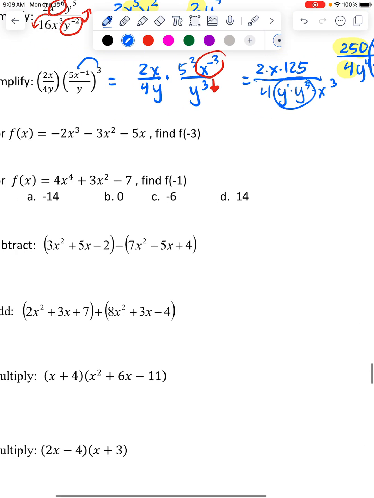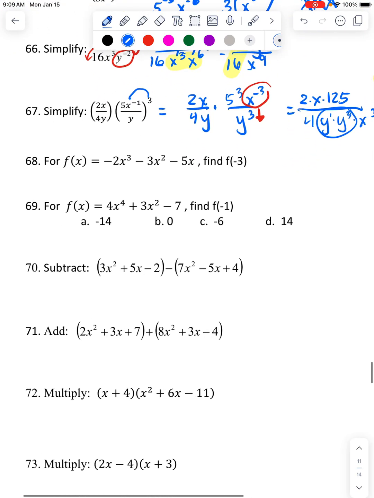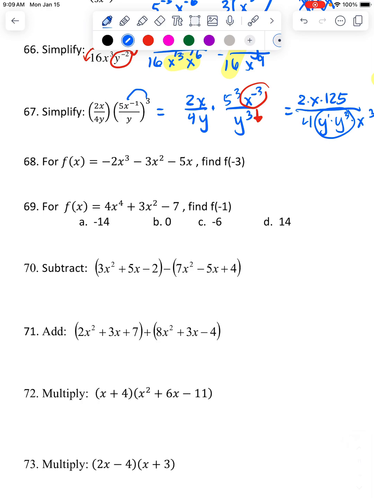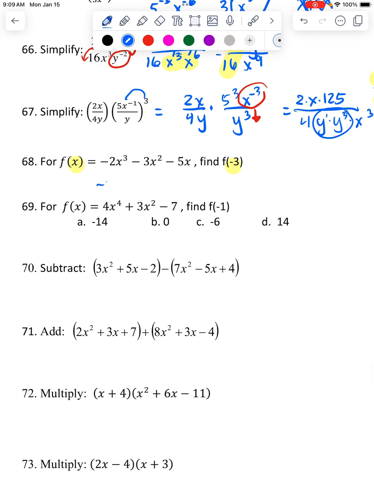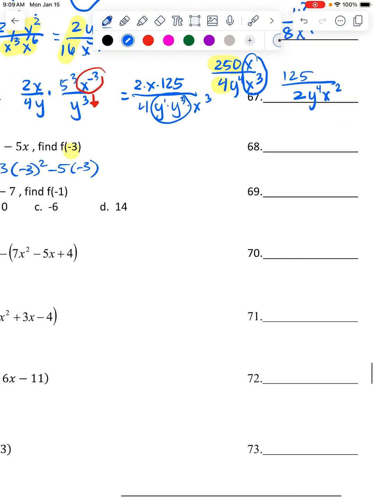All right. Here, we're getting into more of the function notation. All this means is that everywhere there was an x, in here, you're going to plug in a negative 3. So this becomes a calculator thing. I'm going to plug my negative 3 in. I'm going to be careful of using parentheses when it's a negative. And then put that whole thing into my calculator. And that will kick out a 42.